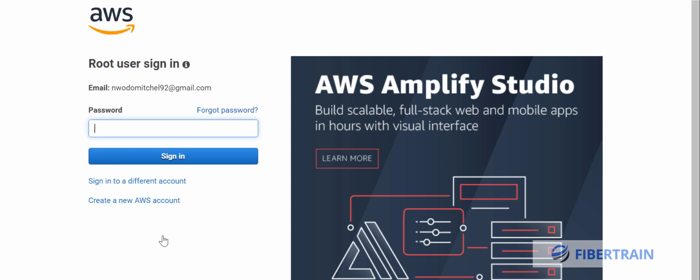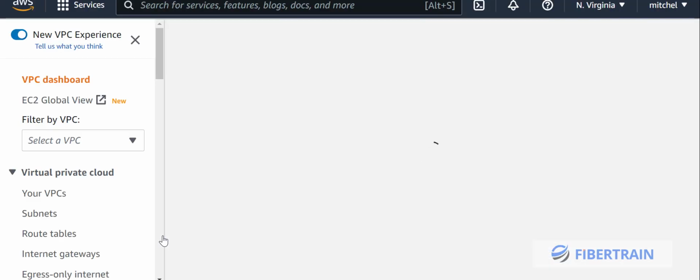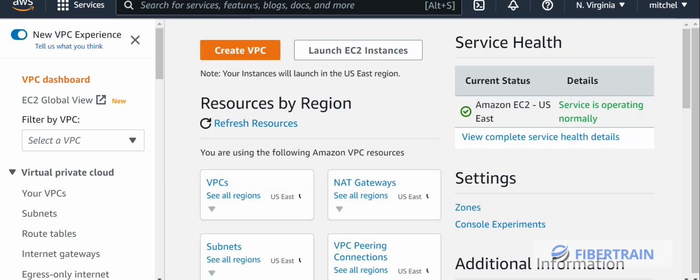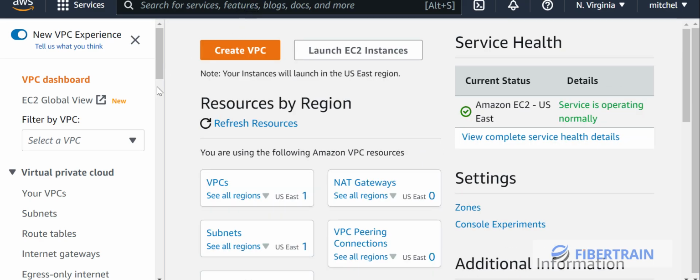Sorry, I have to actually log in again. All right, so log in to the AWS Management Console, and once you type VPC in the search, it takes us to our VPC.